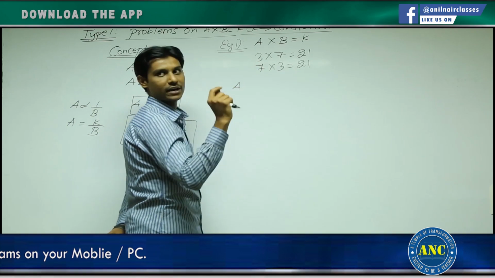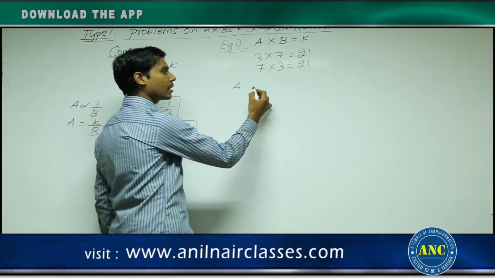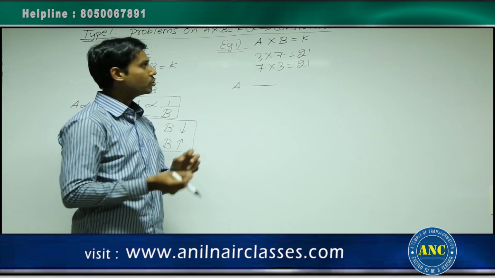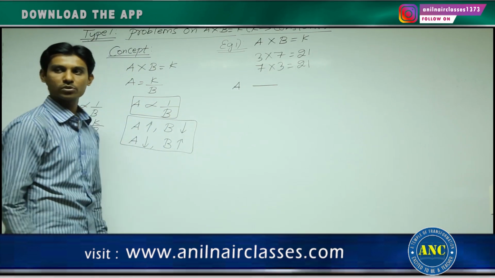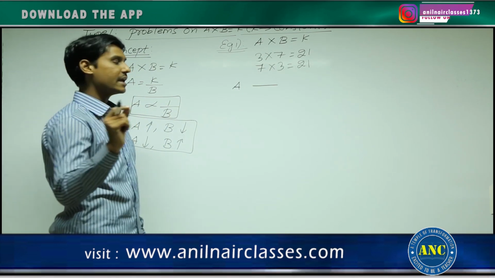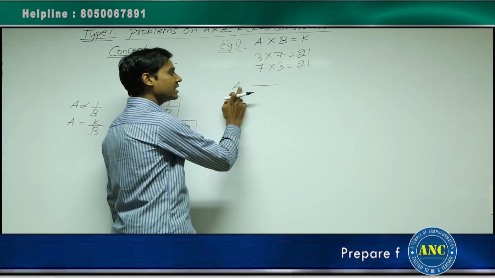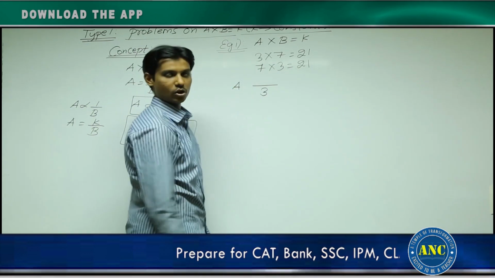You take any fraction. In any fraction, your denominator will always represent the initial value. You take any topic also, time, speed and distance, time and work, ratio, proportions or profit, loss and discount, any problem, the denominator always represents the initial value. Initial value of A is 3. Write it in the denominator.